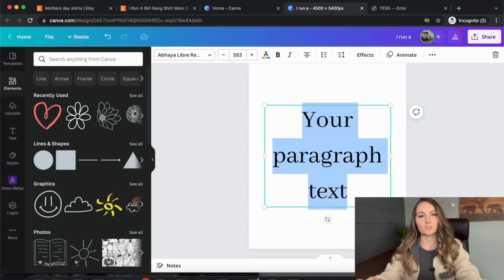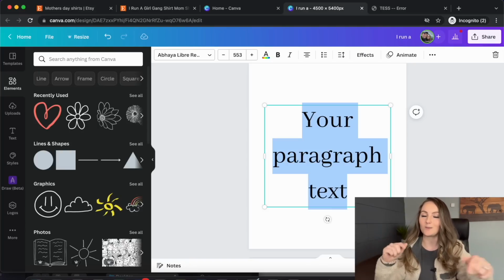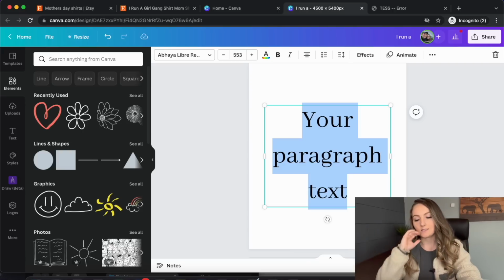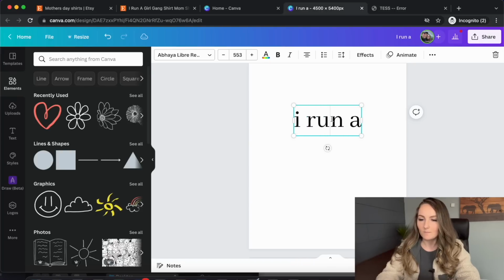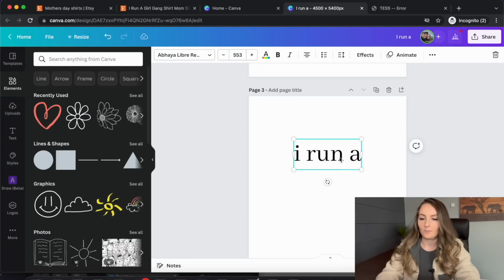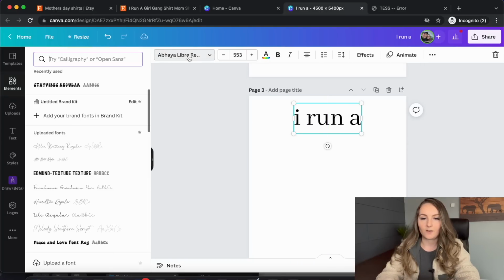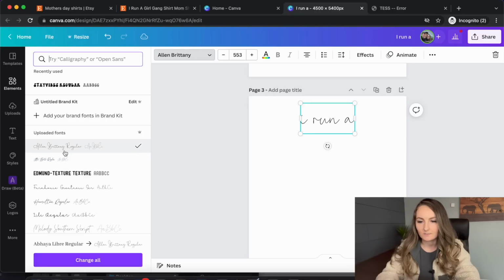All right, and then for the last one that I'm going to do, let's do some of those retro fonts and cursive like I showed you again in that design video. If you missed it, I'll go ahead and link it wherever so you can watch how to make these designs. And this is really how you'd put that in action to make a couple different versions and try some different SEO to make this work for you. So let's do I run a, put this up here, and then we'll find a cute cursive for this. I think this one's cute, this farmhouse font.